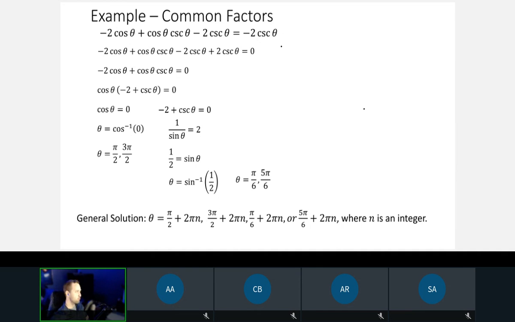Solving trig problems takes practice. It is not easy at first. That is the truth. n is an integer, and n can be anything. So I can make n 1, I can make n 2, I can make n 3. I'm just choosing n as some arbitrary number to create a coterminal angle, so we get a new angle. Like I can make n 1,000, right? And I get some really big angle.